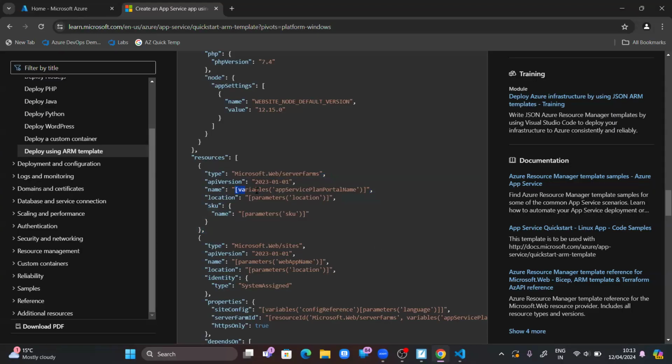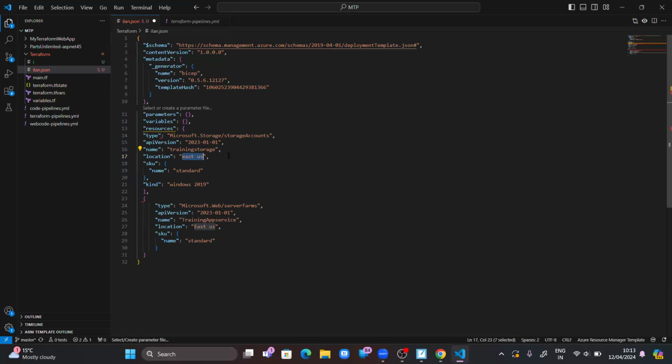I'm sorry, but this is not making sense to me. No, you can understand this one. Let me see if I can understand this right. So we've created a storage account resource here. No, regardless of whatever resources it may be, you have now created two resources.